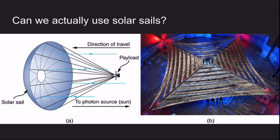So the question is how do we actually use solar sails? Well, first they have to be very, very lightweight material and have a large surface area. But when this reflective material is spread out over a large space, and in this example, attached to a payload, maybe a satellite of some sort, or in the future, a spacecraft, we can possibly propel a spacecraft through outer space using the energy provided by the sun, much like in the age of sail when we sent explorers across the Atlantic Ocean on sailing ships like Columbus and Cortez. We might be able to send some solar sailing ships out into the galaxy and universe.